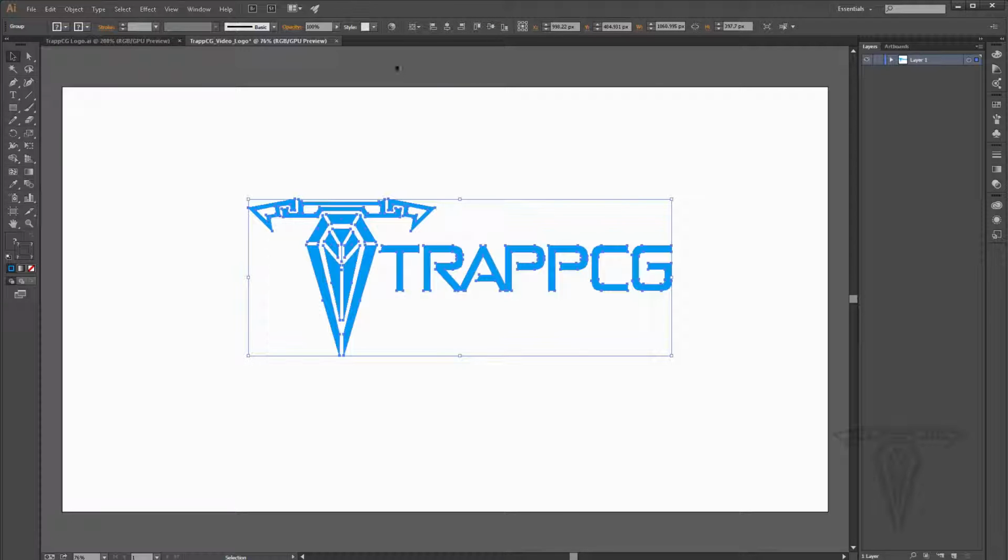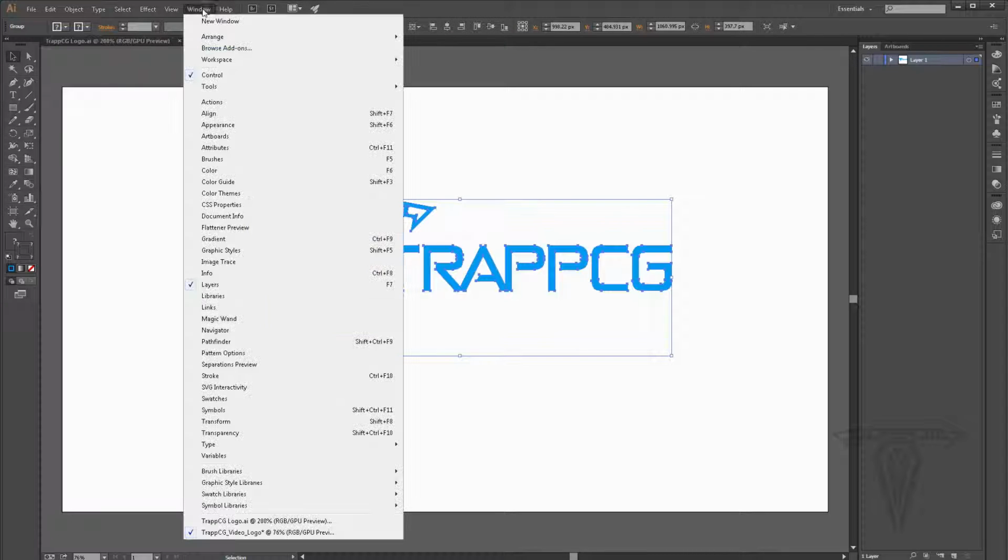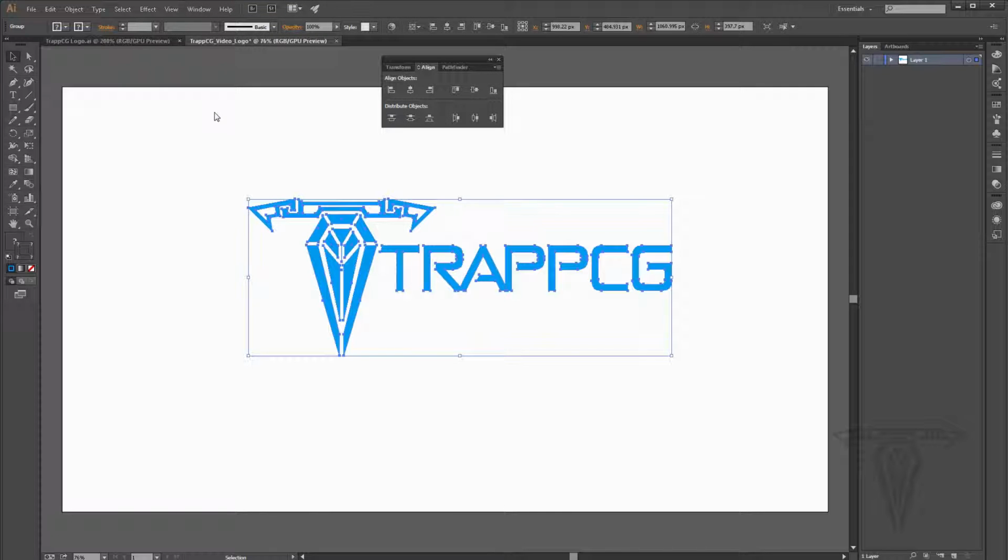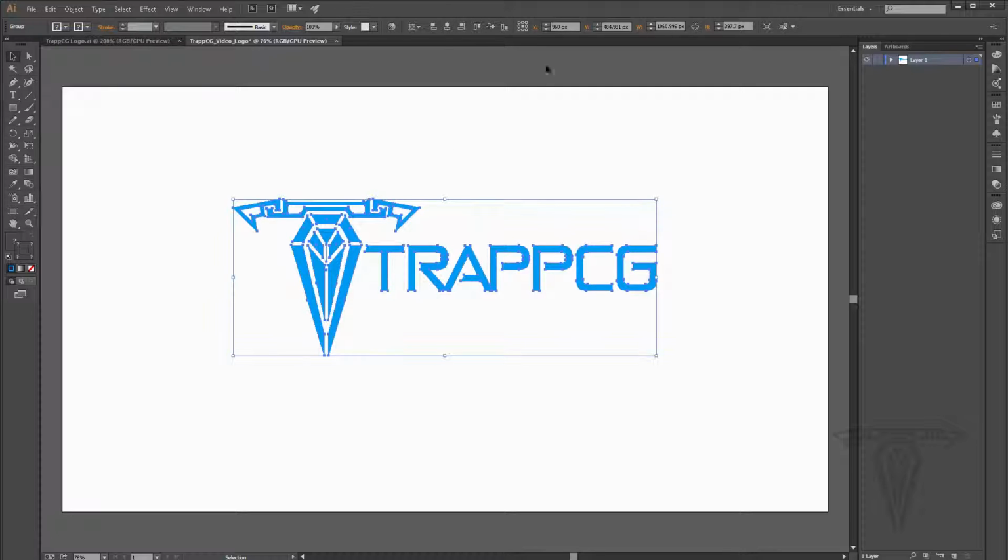Okay. Now, older After Effects, it might be like a thin tab instead of a square box, but there should be an option to be able to click Align to Artboard, or you should be able to open up the Align tab. And then in here, you should be able to choose Align to Artboard in the older version of After Effects. I'm not seeing it here, but these are the align tools that we're going to be using. It's the same thing up here. So we need to align it to the center, and then for left and right, and then the center for up and down. So I'm going to click here.